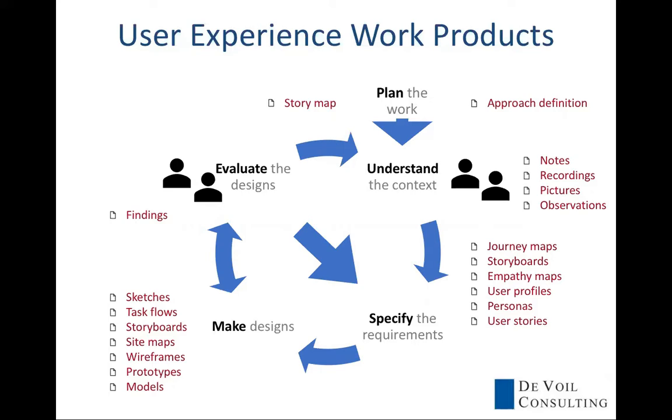And then finally, when we're going from evaluating the designs back round the cycle, I've mentioned up there at the top story maps, because that's quite a key technique for knitting together your findings about what works with the user stories that you've been working on and the other things that you've been working on. It helps to give you a kind of compass to navigate what you should be doing next. Because at any given stage, that's really what you're working towards: what should you be doing next?